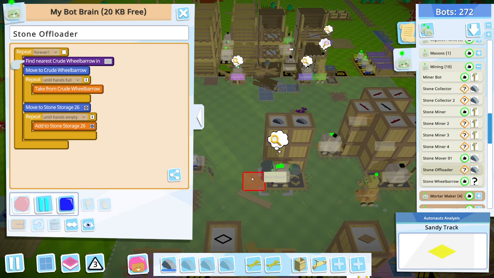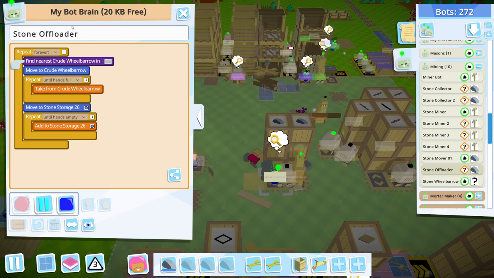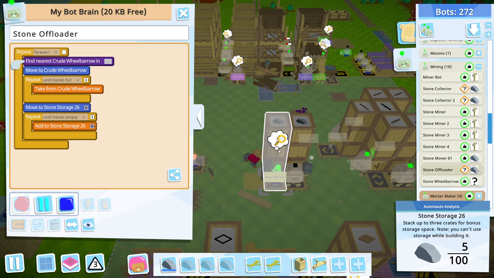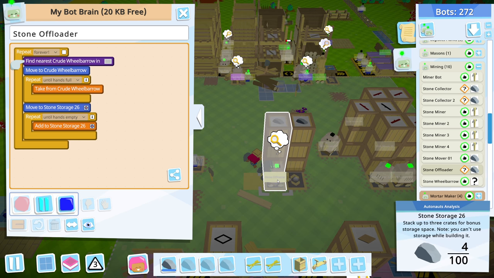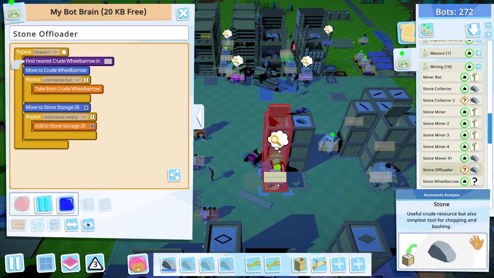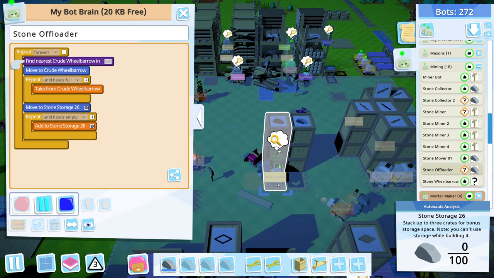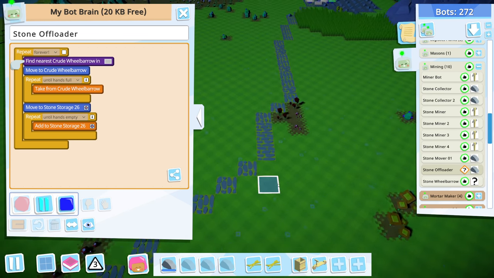Wait, what do you have in your hand? You have like six in your hand, or four in your hand. I don't get that. Until hands are empty, add to stone storage 26. It did that. But then how do you have stuff in your hand? What? All right, let's just keep watching. I don't get how that would ever happen where he still had stuff in his hand. Wheelbarrow should be coming back.